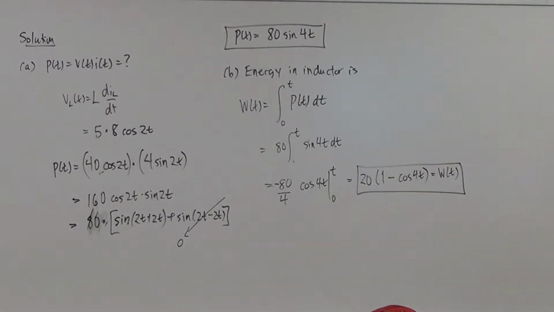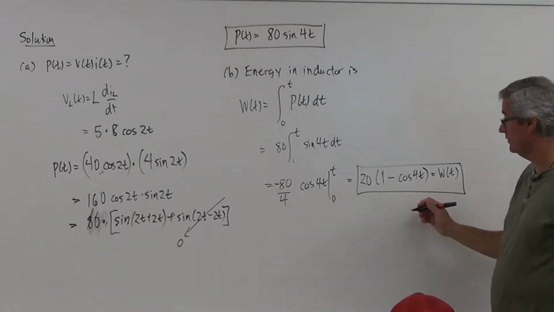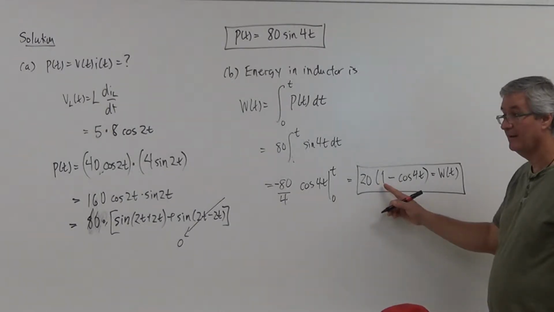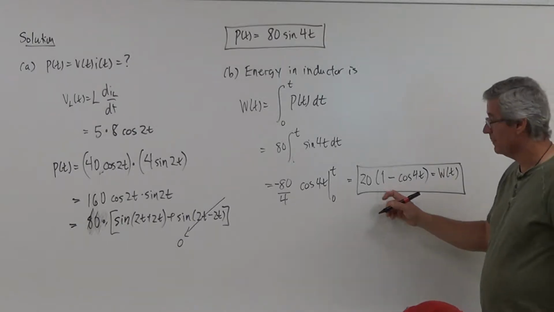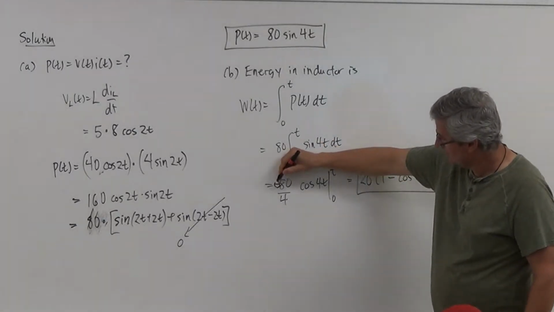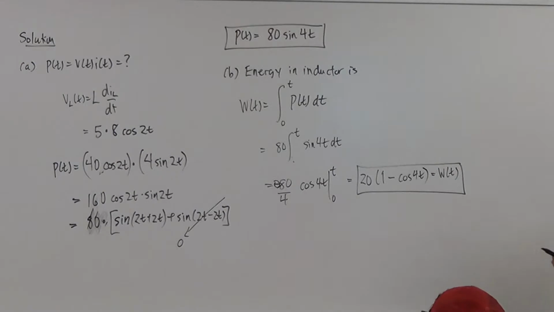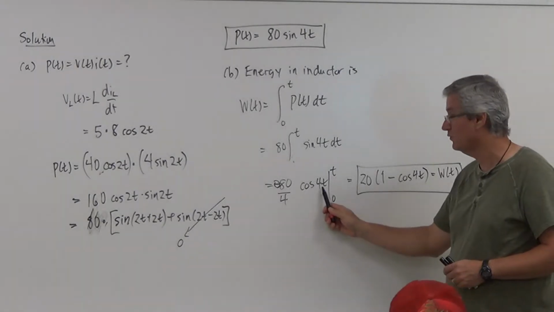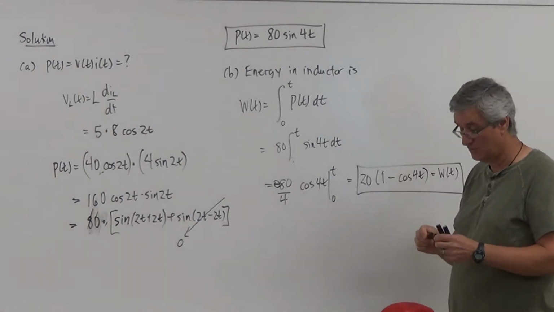I think that's right. Did I miss something? Cosine of 0 is 1, so negative 20 times 1. Is that okay? I think it needs to be negative 1. No, but I remember I got that negative sign right here. Right, but the cosine of 0 is 1. Yeah, but remember, I take the subtraction, right? It would be cosine of 4t minus cosine of 0.